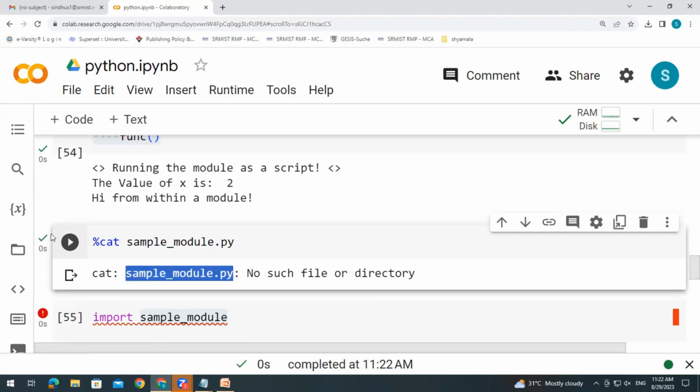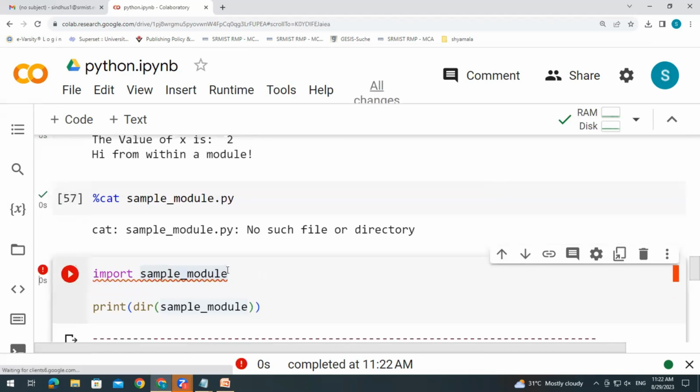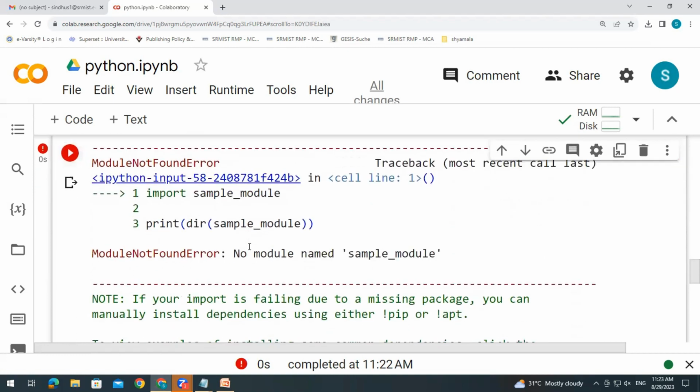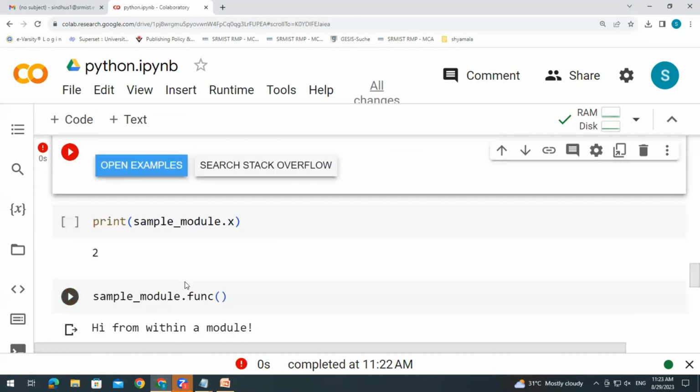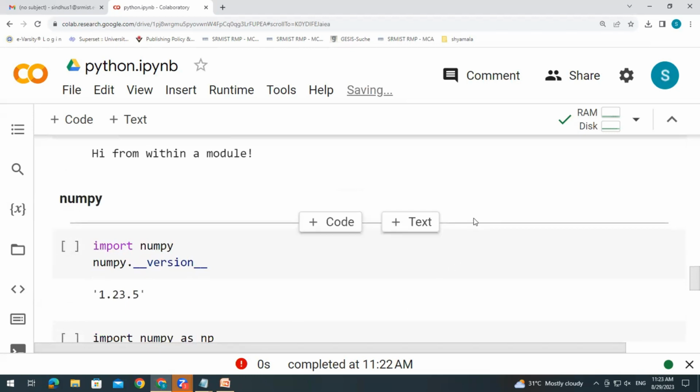It is unable to create it here because it is a cloud. That's the reason it is unable to load it here. This is the way you should create a module. I have created my module on my own machine, but when I try it on this machine, it won't work because the file is in a different location, not this file location. If you want to make it possible, keep that file in a drive, and refer to the same folder name for importing the file. These are the ways to create your own module.